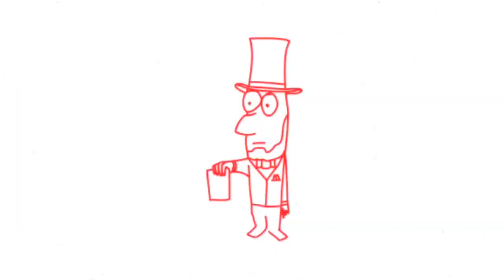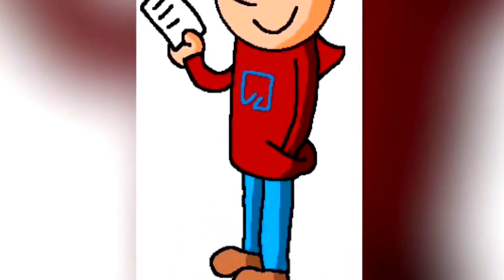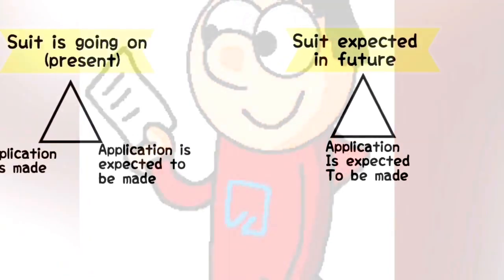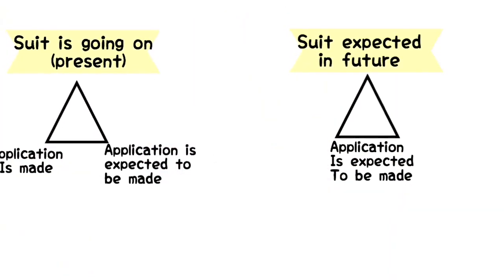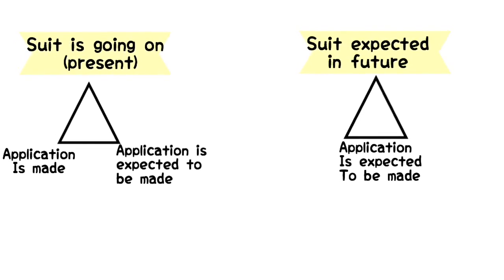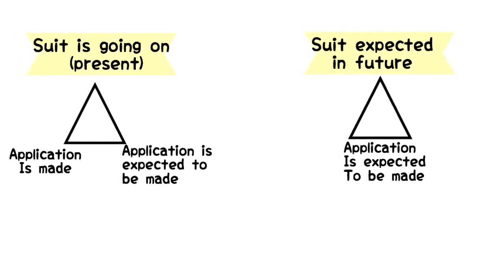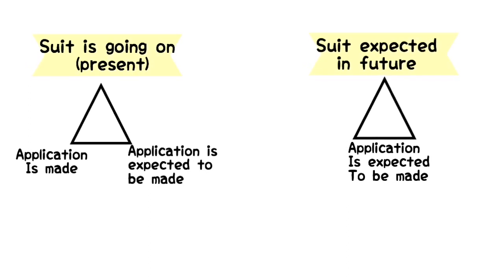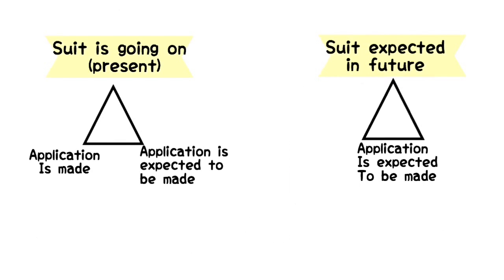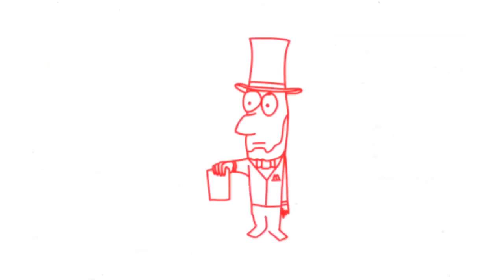The caveat is lodged by the caveator, and he lodges the caveat saying that either there is a suit in the present and in this I expect an application is going to be made, or there is an application existing in the suit and I want to be represented. Or he says that I expect a suit will be filed in the future and in that suit an application will be made, and in that application I want to be represented. So whenever this application comes, whether in a present suit or in a future suit, I want to be represented, so give me a notice.